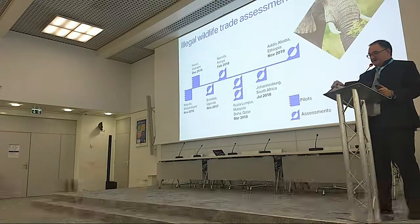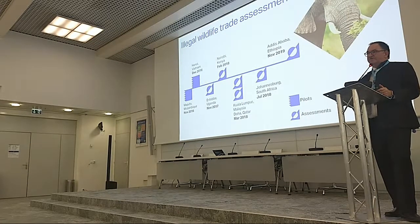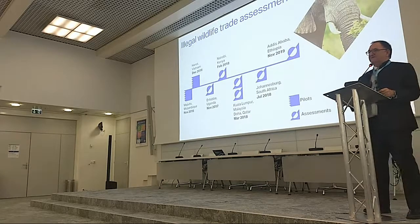One that's always of interest to you, I know, is the work that we've been doing within the ROOTS program with governments, other international organisations like the World Customs Organization, to actually try and mitigate the risk of illicit wildlife smuggling. Our part of the pie, if you like, was to undertake a series of airport assessments in destination and origin airports to look at the way that all the agencies, both private and public, are working together to try and combat the illicit wildlife trade.